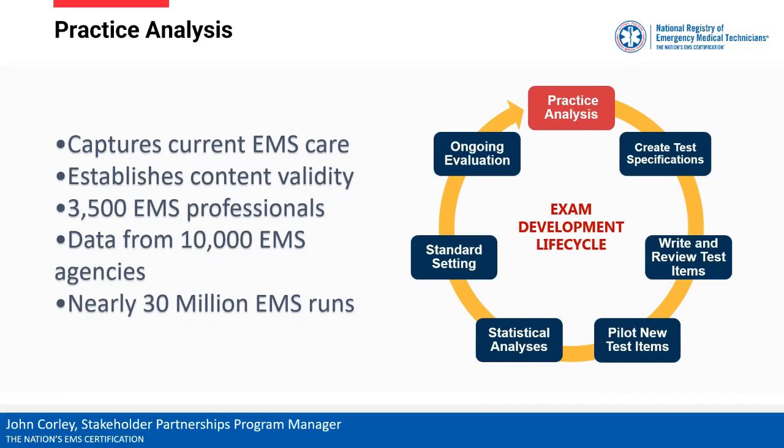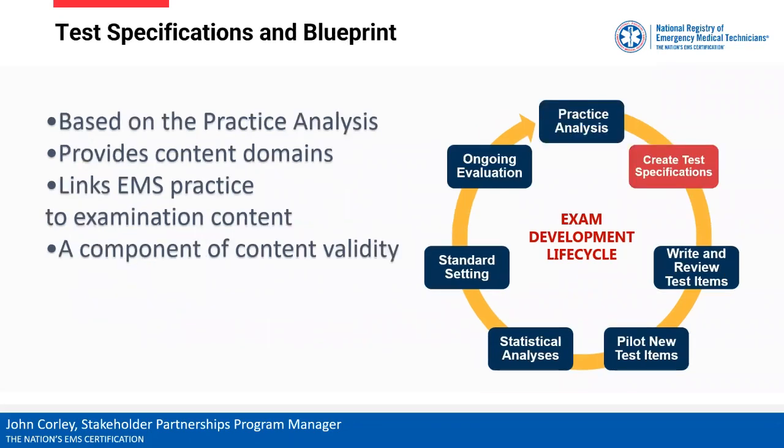After the practice analysis is done, we're going to create something called the test specifications. It's an analysis of the analysis. It's based on the practice analysis, and it starts with the test blueprint. The test blueprint is an analysis of that practice analysis that determines just exactly how much content from which domains should go into the examination. It provides content domains and links EMS practice to exam content, and is a solid component of examination validity.